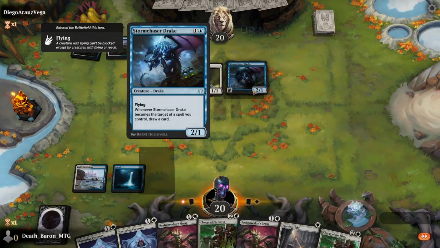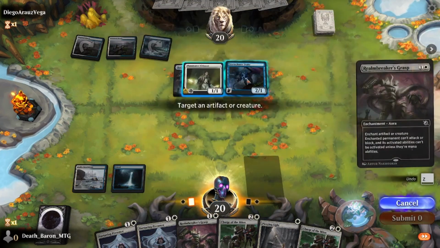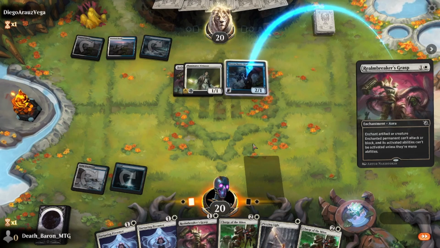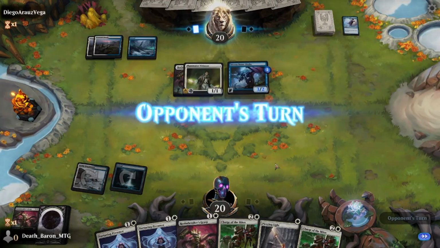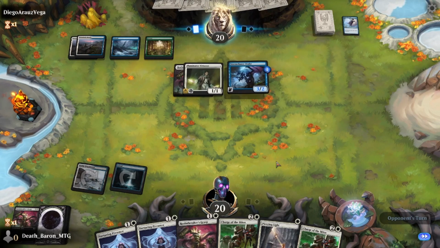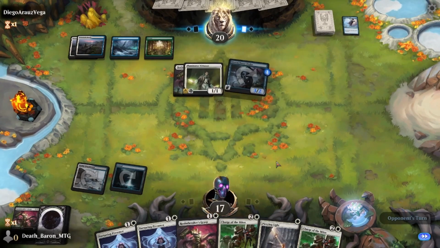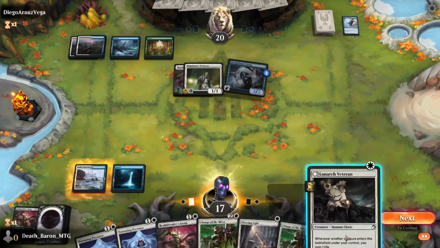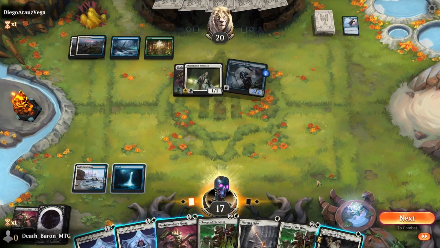Alright, we come to the target of a spell you control. Wow, I am just drawing the same thing over and over again, aren't I? Oh, joy. Maybe this won't be a long game. Yep. Smack me. Nothing much I can do. I'm drawing a bunch of the same stuff. Oh man. Wow.